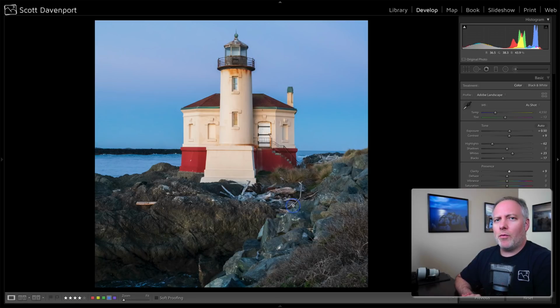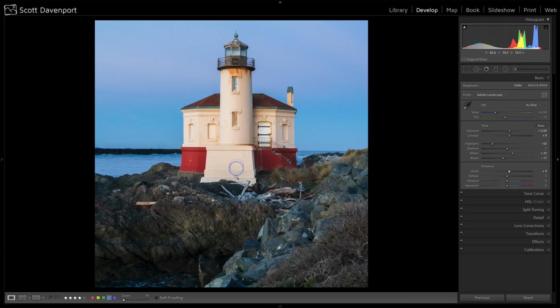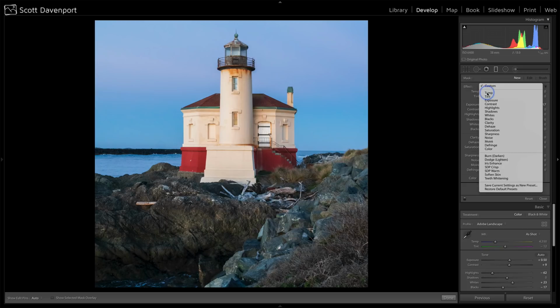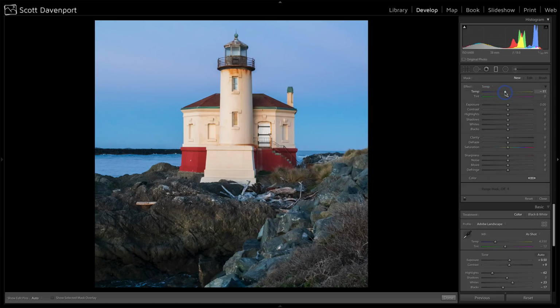I want to get more depth in the scene, and one thing we can do is have cooler colors be a little more amplified, because cooler colors will retreat in a scene and move away. So if we can get the sky to be a cooler tone of blue, that will, you know, psychologically move away from our eye and therefore bring the lighthouse forward more. So let's try that with graduated filter. We'll get temperature, and we'll just start with a cooler temperature. That'll be a starting point. That's fine. Pull this gradient down here.